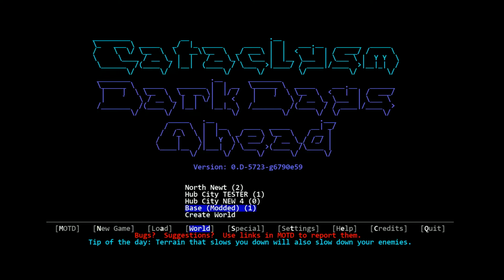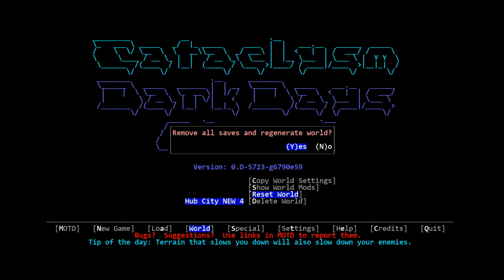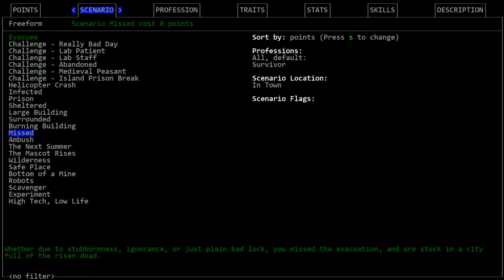The world was Hub City New 4. The settings are going to be exactly the same as last time, which is the same as I've done for all of these Mega City runs, except removing the gun mods. So, instead of creating a new world, all we're going to do is reset it, and this will regenerate the world. It won't be the same world, it'll just use the same settings to regenerate a new world. So let's do that. And done. And now, custom character, Hub City New 4, freeform, and scenarios can be missed.